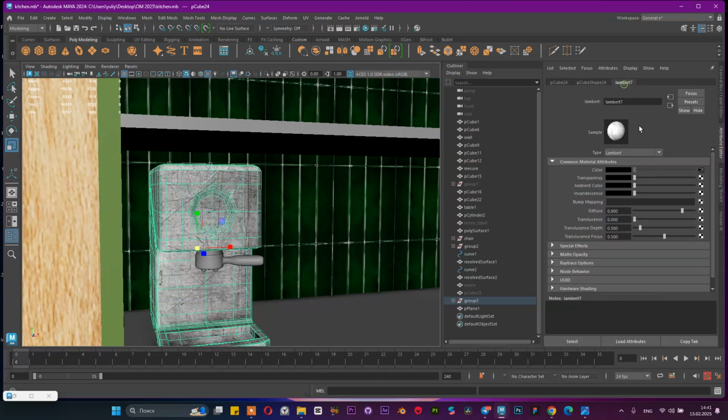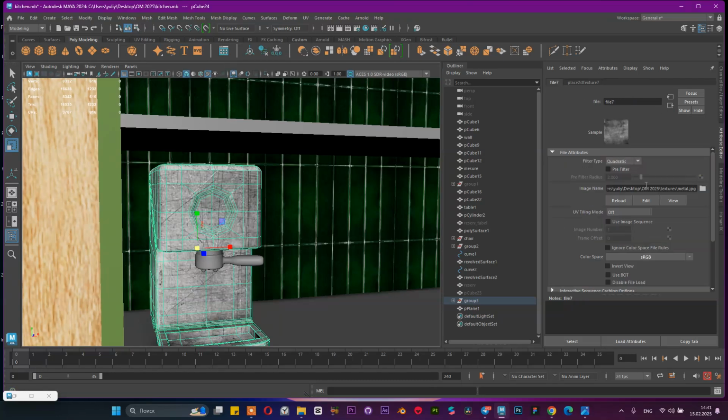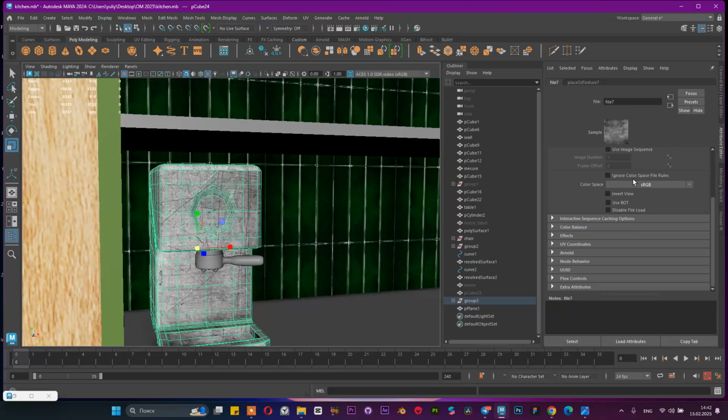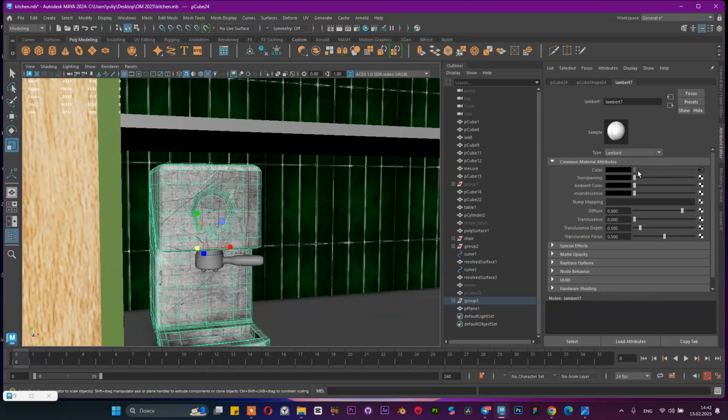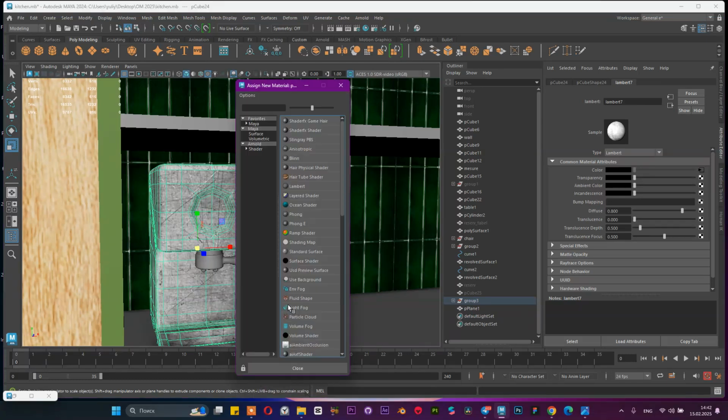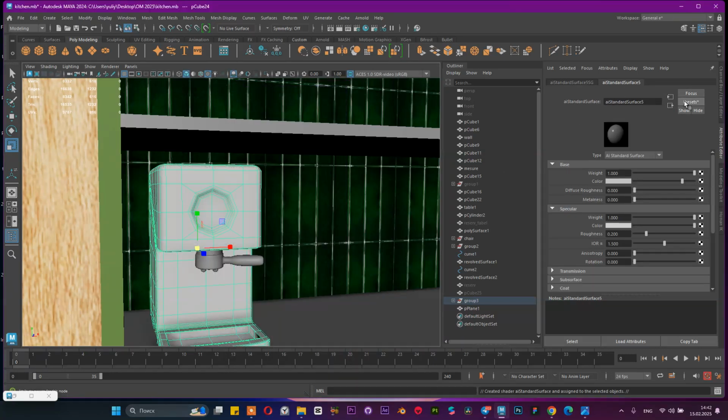And where is our material? Okay, maybe we can apply some new material and use a standard surface and make it plastic.